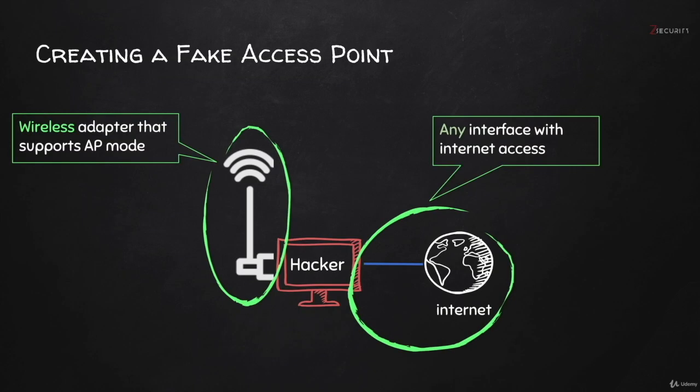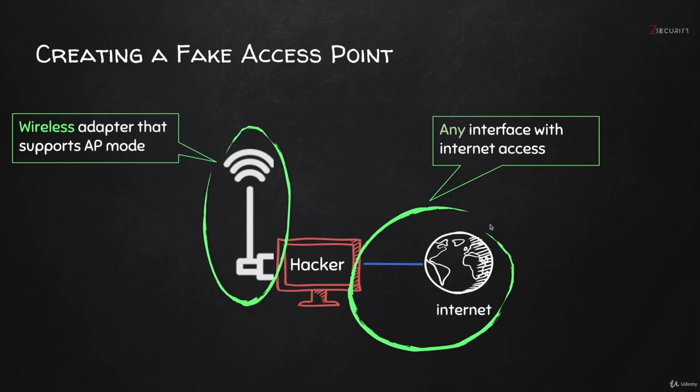So, you will need, first of all, an interface that has internet connection. This interface can be a Wi-Fi interface connected to the internet, it could be an Ethernet interface connected to an Ethernet network, it could be a 3G or a 4G dongle, and it even can be a virtual interface, and this is what I'm actually going to do. It's going to be my eth0, the virtual interface that is connected to my NAT network. So this can be any network device as long as it has internet access.